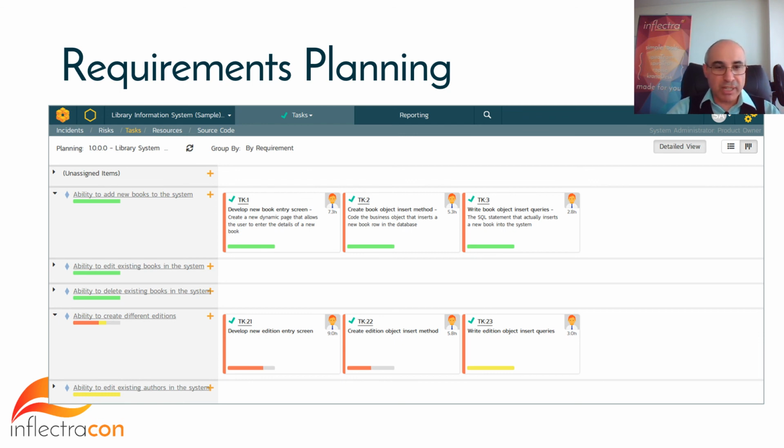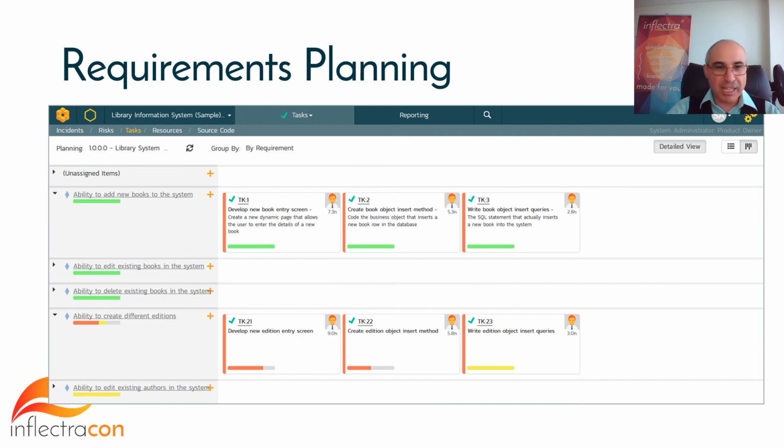So in the system, each of those requirements and user stories will be broken down into several different tasks that are assigned to different people. And then Spira lets you track each of the tasks to completion. And then as each of the tasks gets done, it rolls up that status to each of the requirements, which then rolls up to the parent requirements.